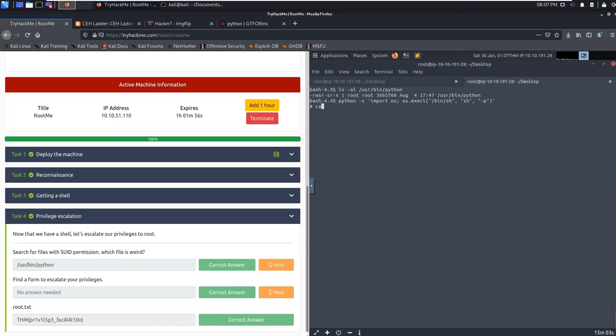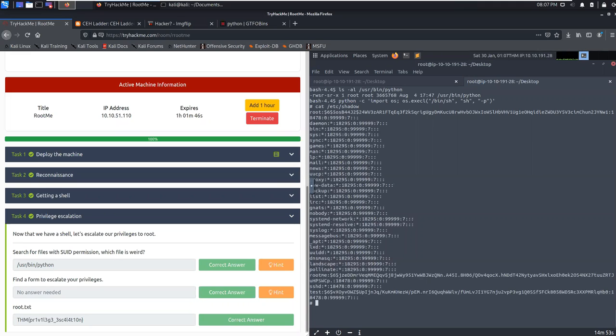Let's see if we can read that file, cat /etc. Oh, we don't have a shell. /etc/shadow. Awesome. At this point, we would again try to break these hashes, these values here, but we don't actually need to do that because we already have root access. We can just create a user for persistence and backdoors or anything like that.